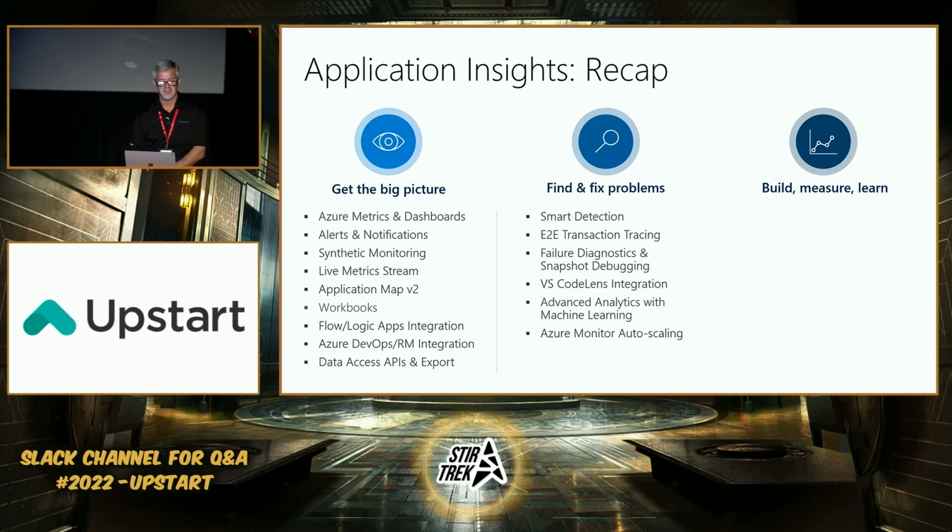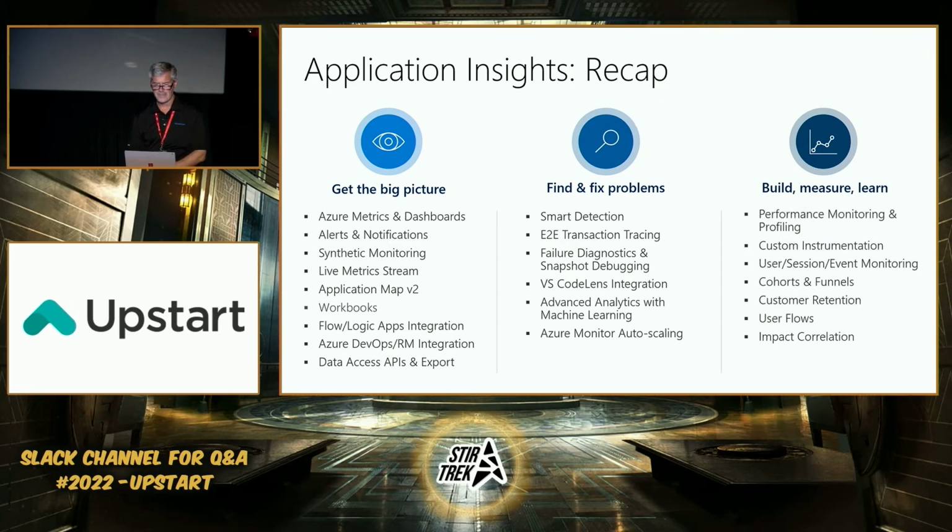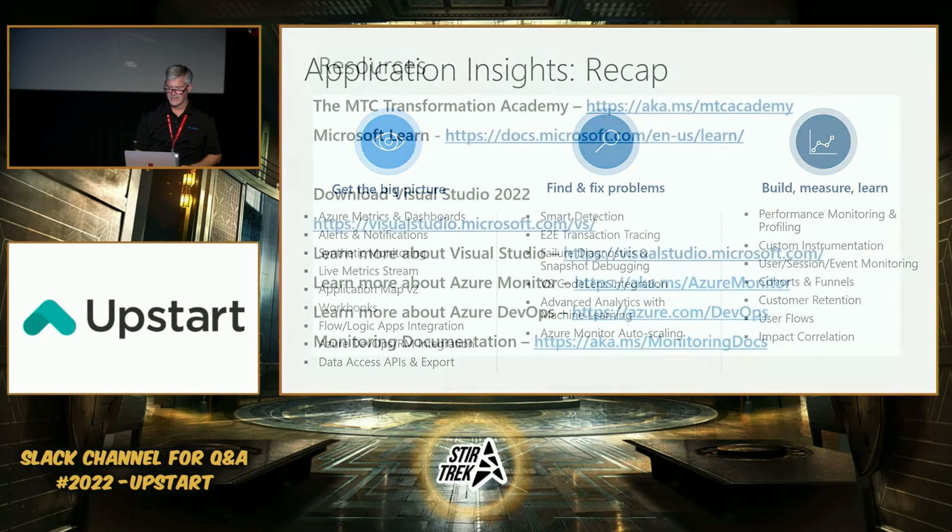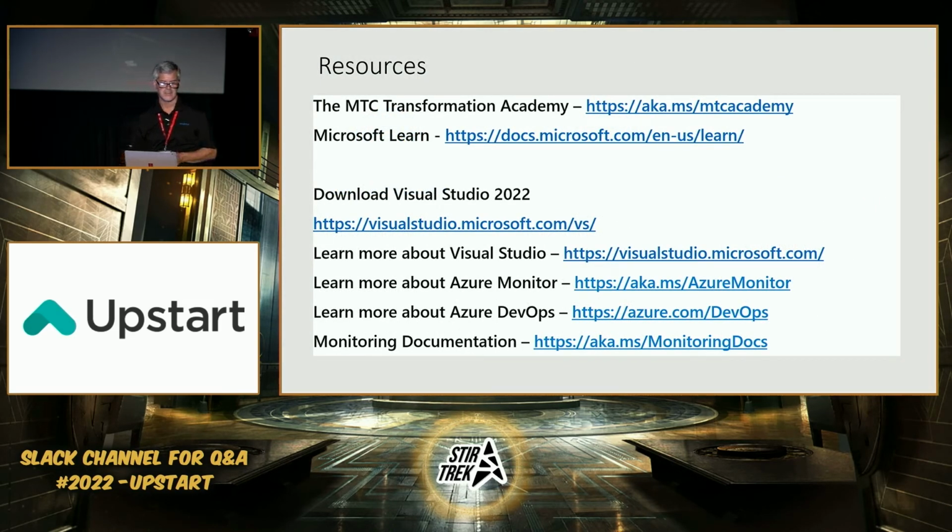And then how do you find and fix problems? There's lots of tools there. Smart detection is one of those. Looking at the end-to-end transactions, there's snapshot debugging, there's the profiler, Code Lens integration if you're doing local development only. And again, machine learning is combing over that data to provide that back to you. Performance profiling is there. Custom instrumentation is where I can actually insert a custom telemetry record. All that data, I showed the different data points you can slice and dice. That's just out of the box with App Insights, beyond the data itself, or beyond the custom pieces.